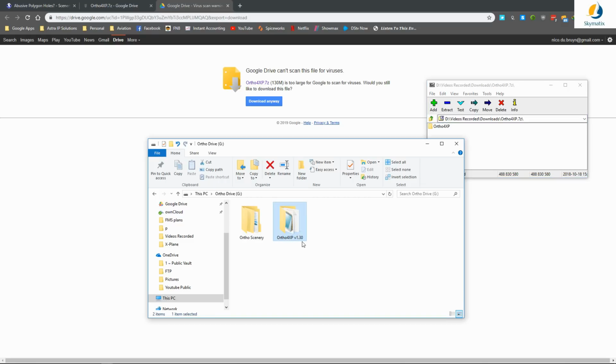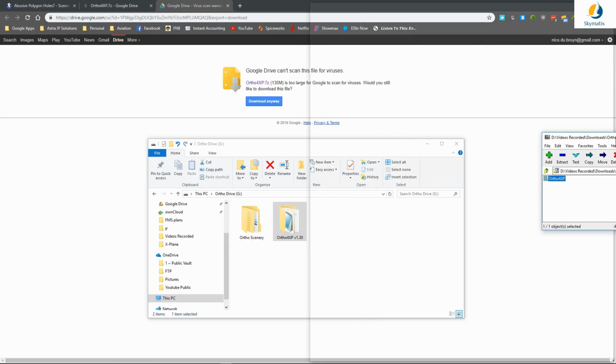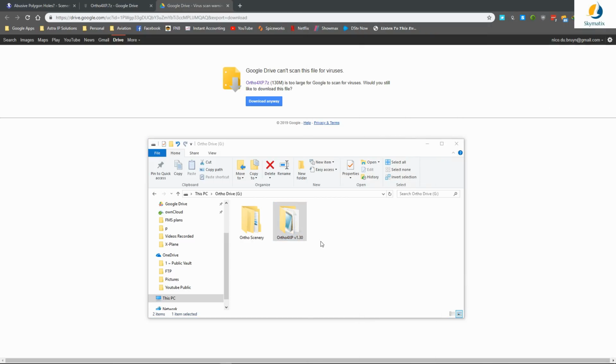What I then did was I added version 1.30, because at the time that I started using it, I was still using Ortho 1.2 as well because I was skeptical. I was afraid that it's not going to be what I think it is, and all the other reasons you can think of. So I ran two of them, and I started looking at the differences and teaching myself and seeing where I'm going with this. For all practical intents and purposes, you don't have to rename it. You can just use it with the file name as is. I just renamed mine for my purposes, as you heard.